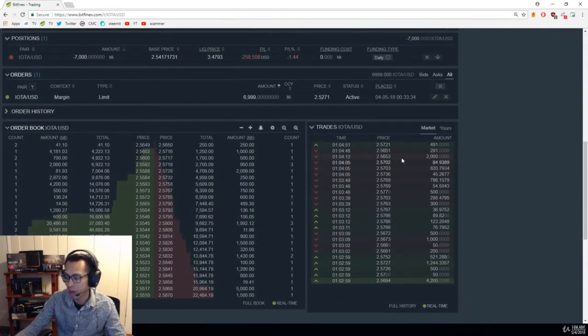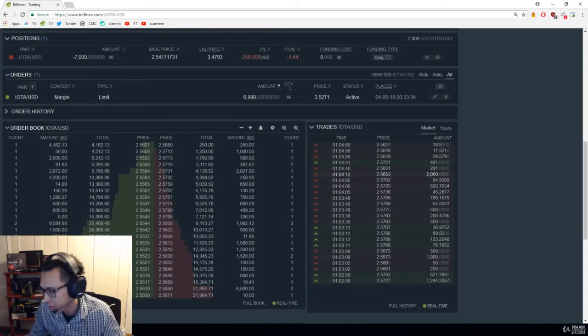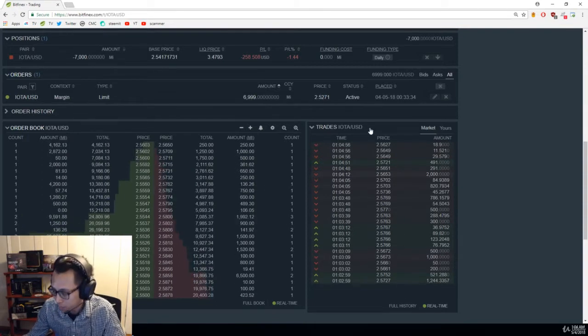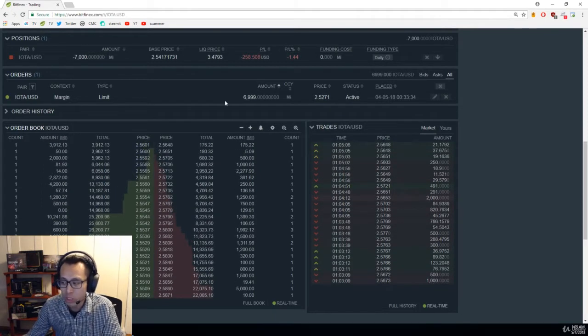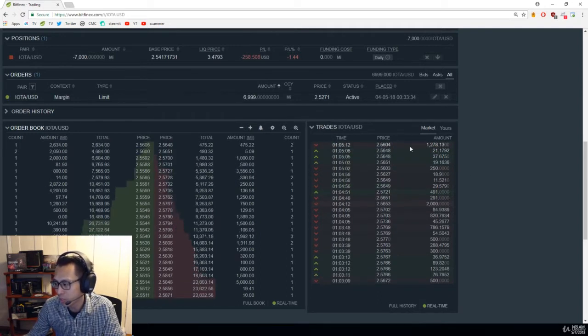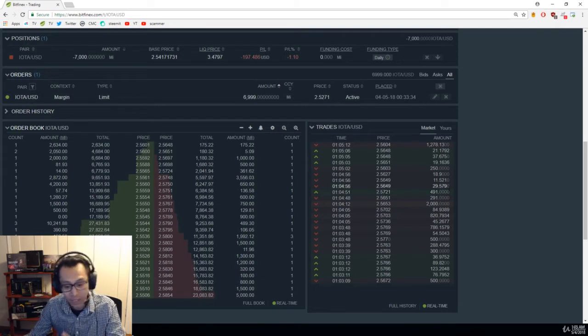So what we're seeing right now on this side, as you guys can see, is that there's more red than green, right? There's more red than green. So this is actually going to be showing that more people are interested in selling than buying right now. But right now we see just very little quantities, right? We just see a guy just sold 1,000 coins, right? 1,278 coins that he just dumped. You guys see me right there. So I'm a little bit of a bigger player as well that has dumped 2,000 on the market right here. And when people see $5,000 dumped onto the market, it might actually encourage other people to start selling as well.